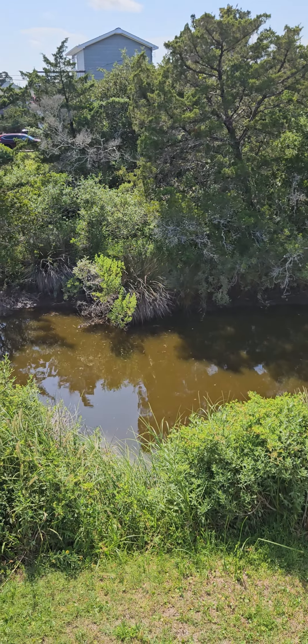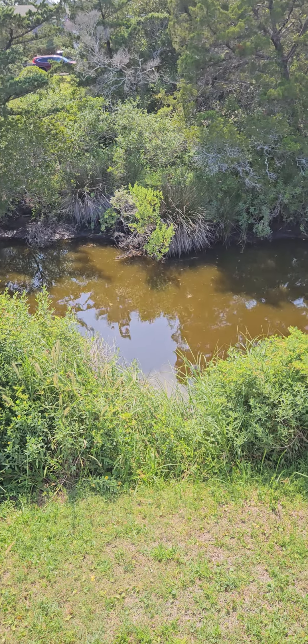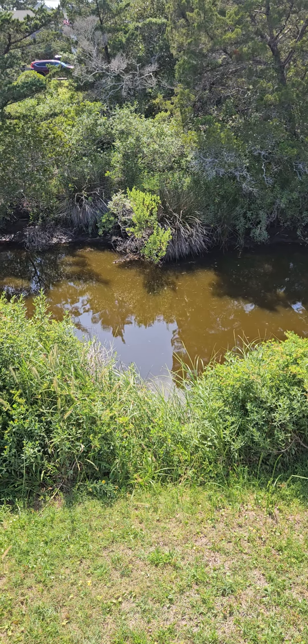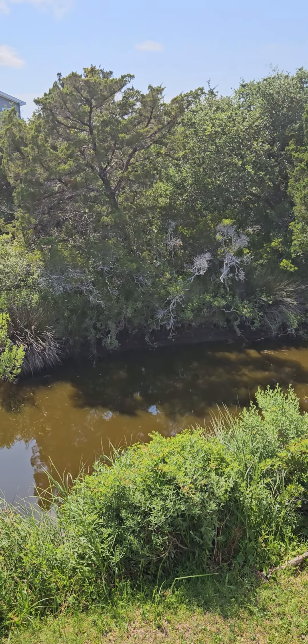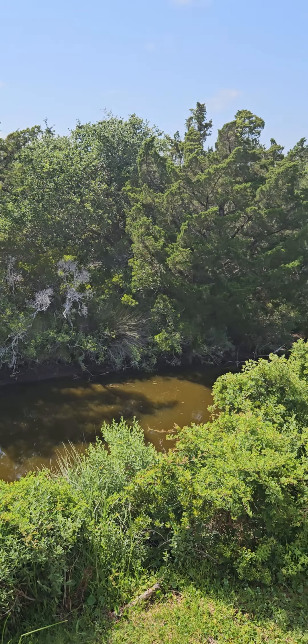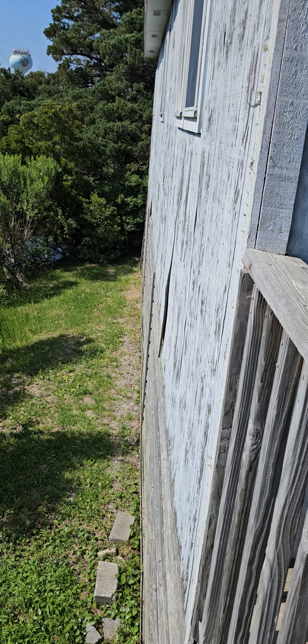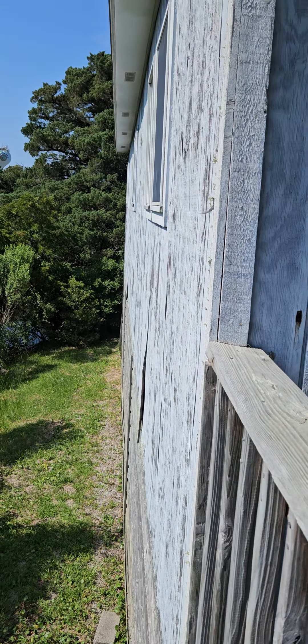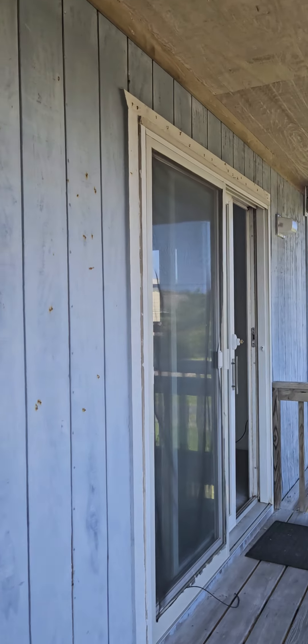Let's walk up the front steps here. Property line probably goes about to that telephone pole — that's usually where we delineate property lines here. There's that canal. No access, so you'd have to build or clear out a spot to get kayaks into the canal. It does empty out into the Sound. It is also a potential flooding issue. This siding is just in disrepair. It does look like it's just T111, which is a plywood siding that comes in sheets, so it might be something easy to replace.